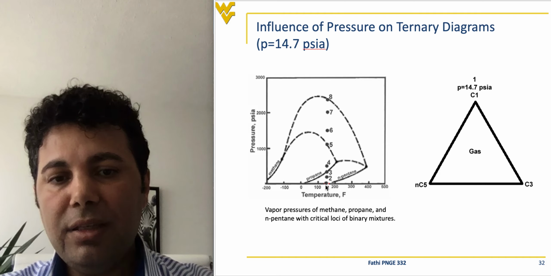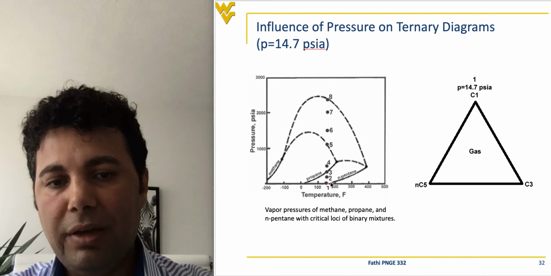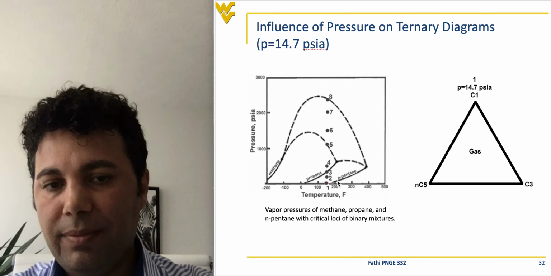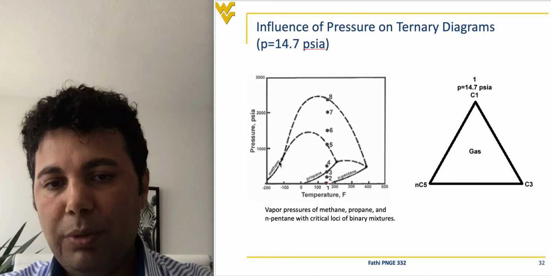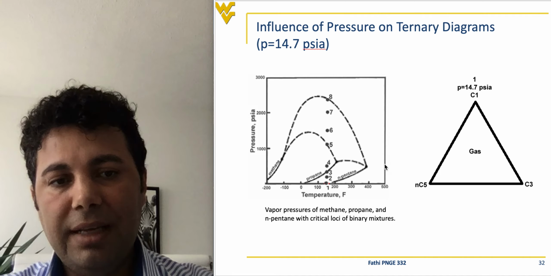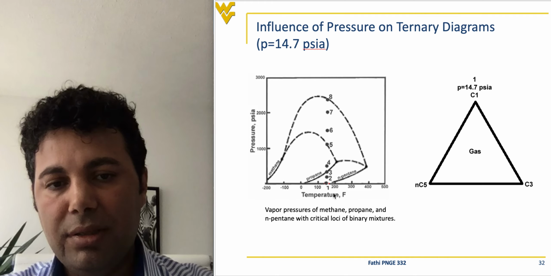So in this case, point 1 is right at the N-pentane dew point line. And I know the N-pentane dew point line is 100% gas, okay? On the methane, which is the bubble point line, I have liquid. And here, in pentane, I have gas. So in this lateral, what I have is all gas, because point 1 is located on the dew point line of a mixture of methane and N-pentane.